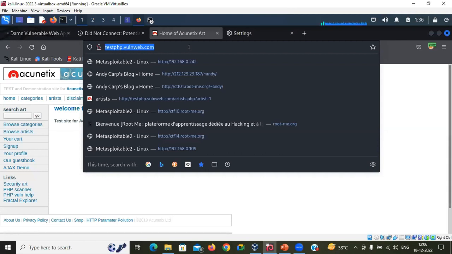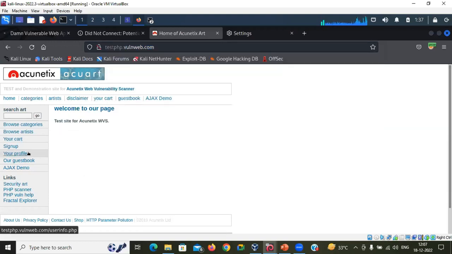Now I am finding the user and password using SQLmap. So this is another method which is used to find website passwords. How to find the website passwords? This is my target website, testphp.vulnweb.com, where I want to find the user and password. Where I can use this user and password, here you can see.